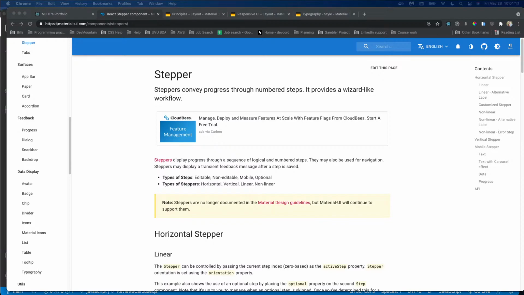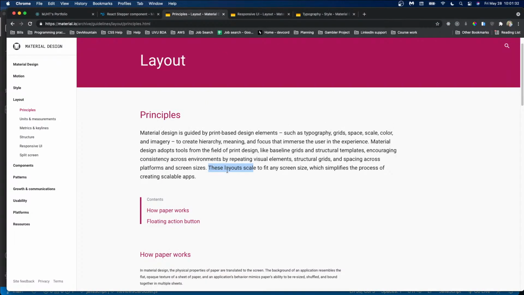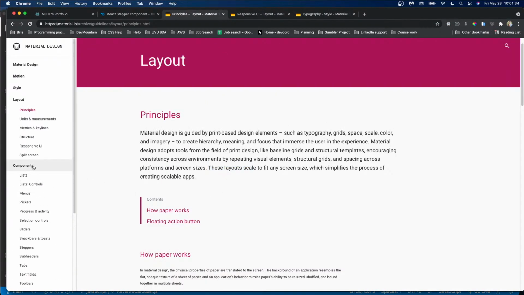All right, back to documentation. So I think I need some instruction on how to use this grid system.